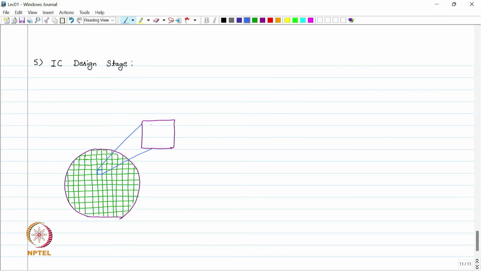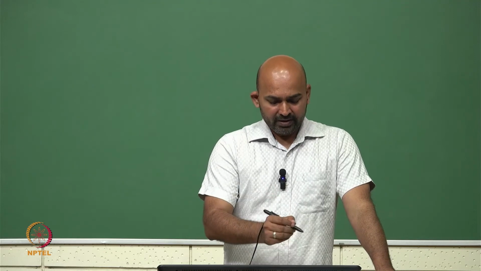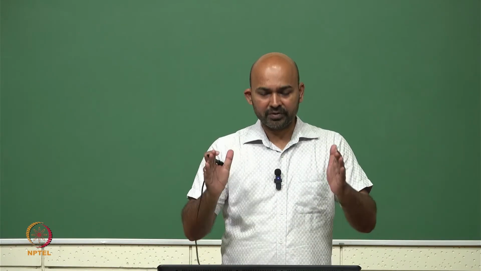It may have the core circuits, it may have memory, it will have IOs, it will have controllers, etc. So in this IC design stage, we start up with a wafer which is generally a 12-inch wafer, and we fabricate the IC designed by the designers. These ICs are generally in a rectangular or a square shape. These ICs are small in size, typically maximum 1 centimeter by 1 centimeter, and we produce many ICs, in fact more than hundreds of ICs on a single 12-inch wafer.